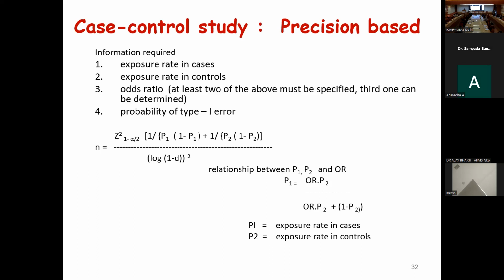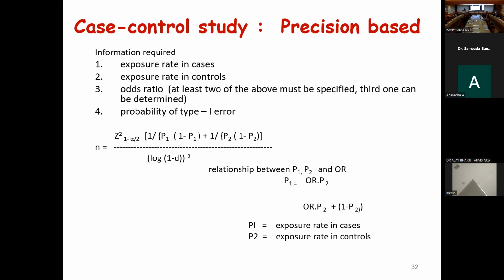Do you ever see any risk factor having an odds ratio of more than 3-4? Have you ever seen any? Where are such risk factors? There are hardly any. I have not seen any risk factor like that. So that is why there is no point in taking more than 3-4, right?